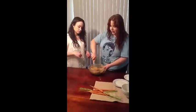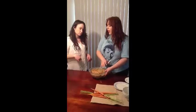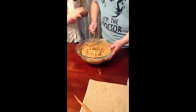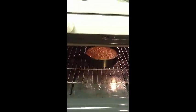Okay, and once that's all mixed up, we're going to put this in our springform pan, and we're going to put it in an oven at what temperature? 350. For how long? 50 to 60 minutes. So you want to check on that too. So we will keep you posted. We pop this in a 9-inch springform pan in the oven at 350 for an hour.